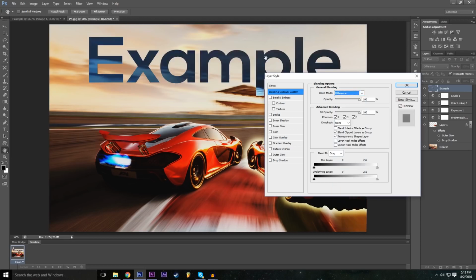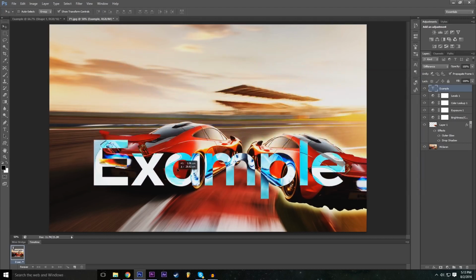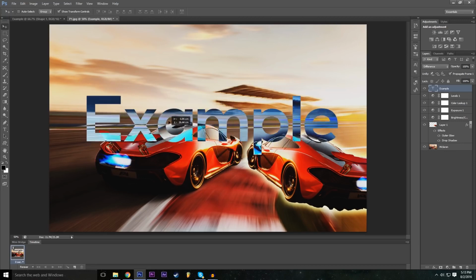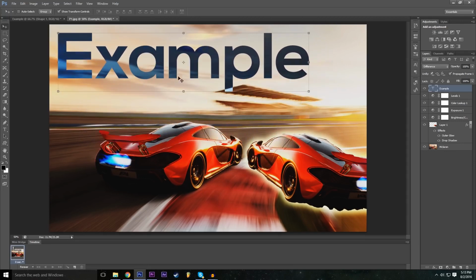So for this one, we're actually going to go with difference. That actually looks really cool. And then if we just move around, you guys can see it kind of does an X-ray sort of filter on the background itself. So that looks really cool. You can still see the clouds and everything in the actual background. It's basically just the polar opposite of what the colors are. So yeah, it's really simple to add text in Photoshop. You can also do other effects like drop shadow, everything else that we learned in the effects panel.